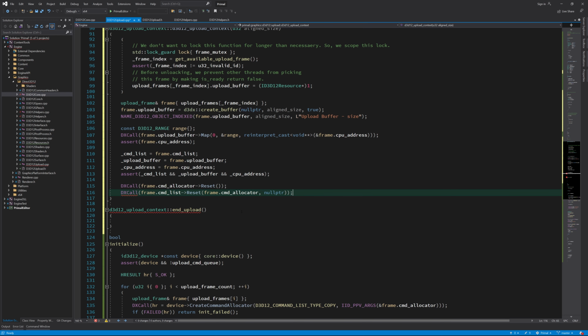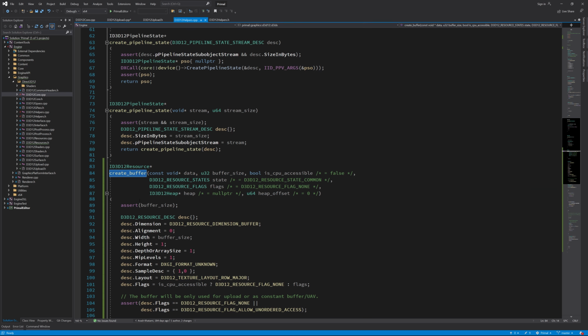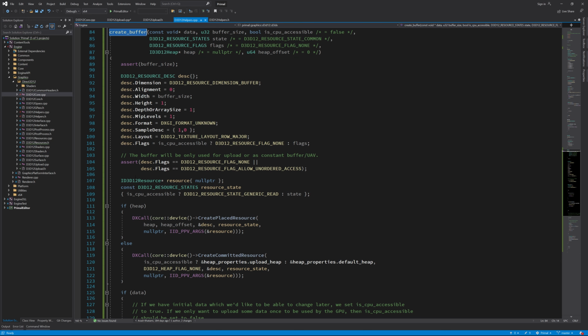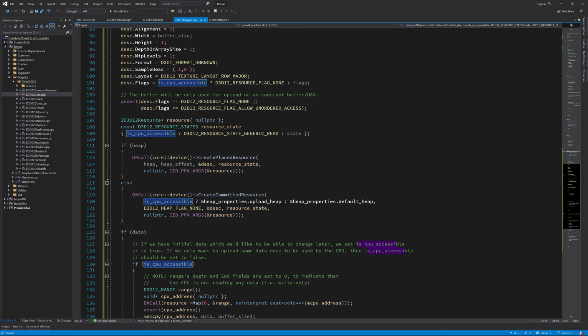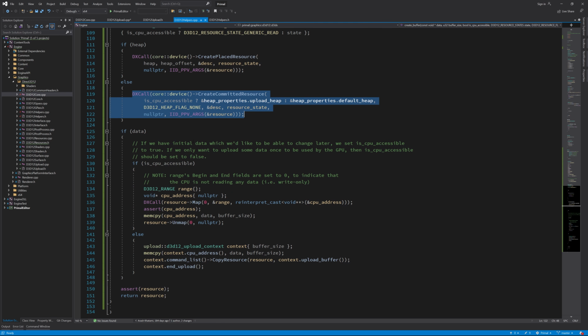To summarize the resource upload so far for GPU-only resources, we call createBuffer with the initial data that needs to be on the GPU and set isCPUAccessible to false. Then a committed resource is created that will eventually contain the data. Because we have data and it's not CPU accessible, an upload context is created that provides us with an upload buffer to which we write our data.